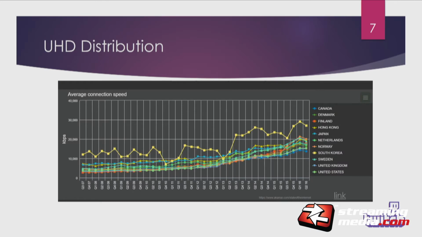I got this picture from Akamai. This is describing the bitrates per country, the progress of bandwidth of average connections over countries. As you can see from that, over the last 5 years, we've seen a move from an average of 10 megabits per second to probably 15 to 20 megabits per second, except Hong Kong as an exception here. I have the link here, which goes to the application. You can put any country you want in the world, and it will give you the stream.